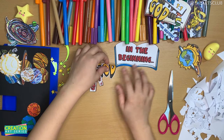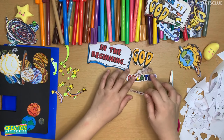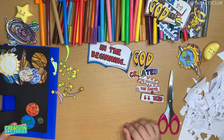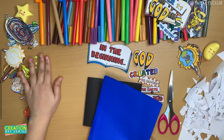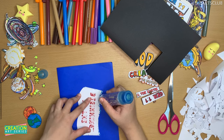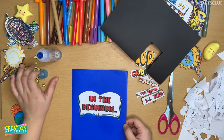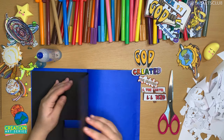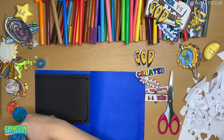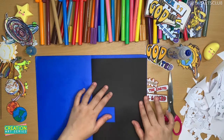Gather the cutouts and let's determine where we are going to put them. Let's look at our memory verse first. The words "in the beginning" will be placed outside of the card. So let's get the other art paper and glue it in front. After that, we'll glue the two art papers together like so. One half first, and then the other. Make sure that both papers are snugly connected at the center fold.